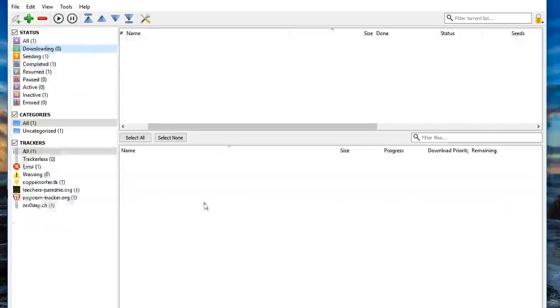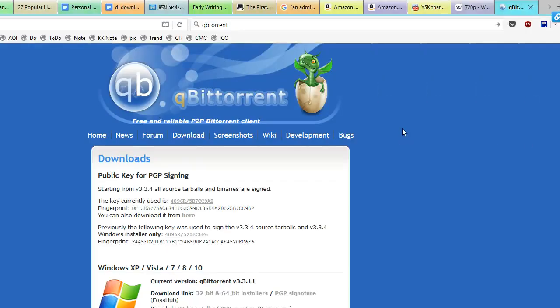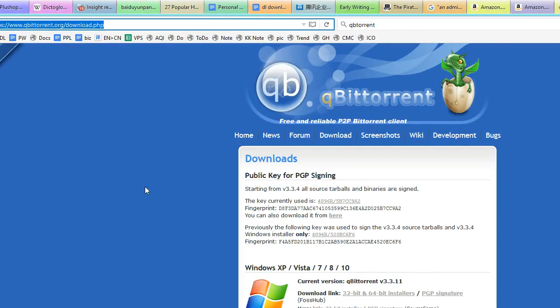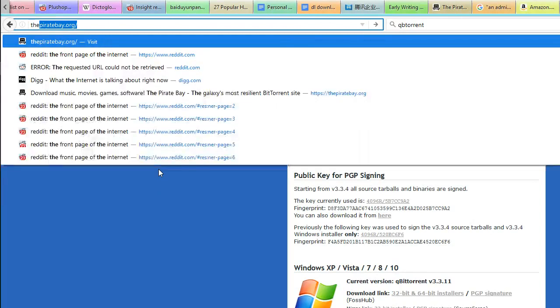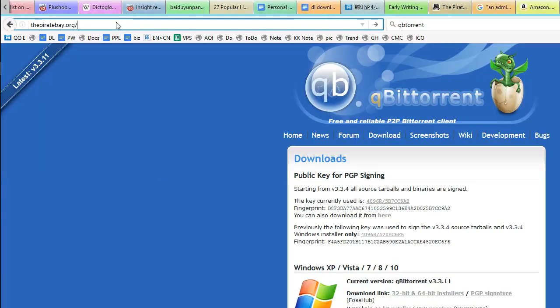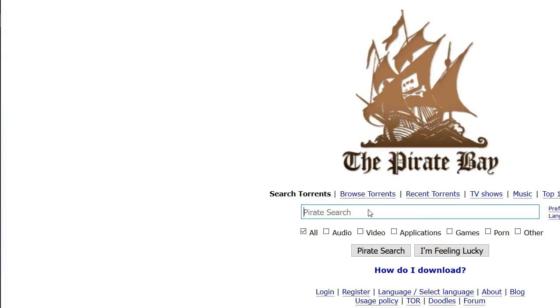The way that torrent programs work is they essentially will download and share whatever you tell it to. And before you can tell it to do something, you need to get some information so that it is able to know where to get some files. What I like to do is turn on my VPN, and then I go to thepiratebay.org. That is the most trusted website for torrents.